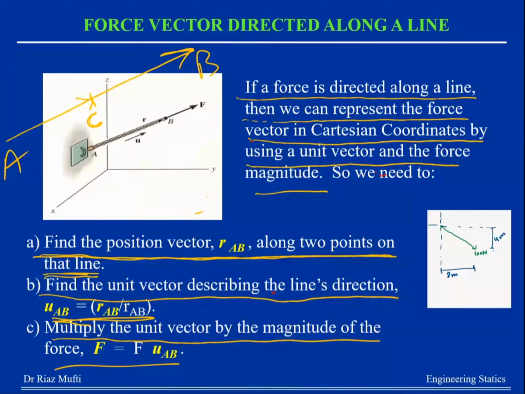So if you are given the force, like in this scenario, and you want to find the x, y, z components of that force, you need the unit vector. F is the magnitude. You need to multiply it with the unit vector. You can get the unit vector from the position vector, because the unit vector of the position vector and the force vector will be the same. Is that clear to everyone? Don't get confused between position vector and unit vector. Position vector is the position of that vector, whereas the unit vector is just the direction.